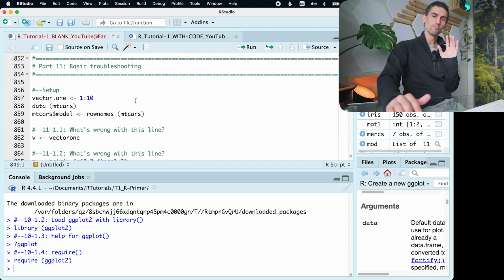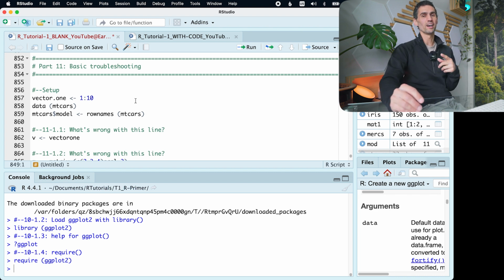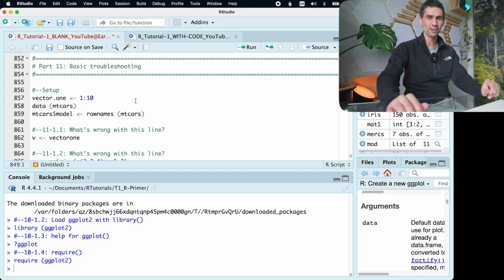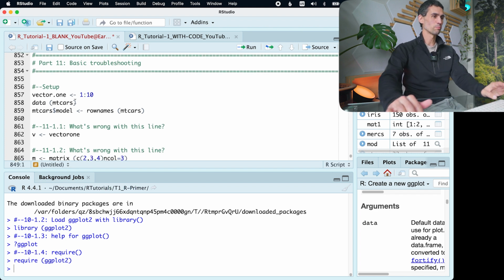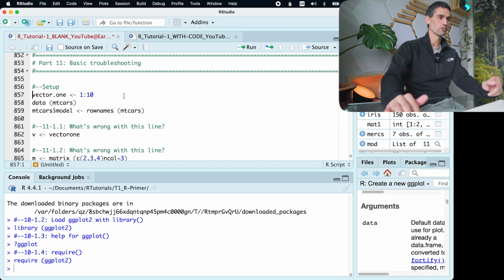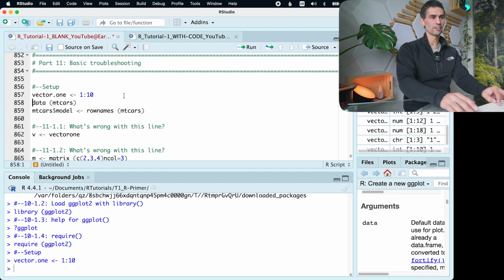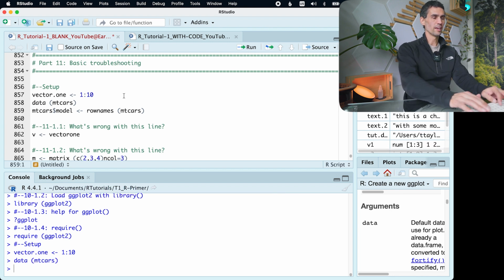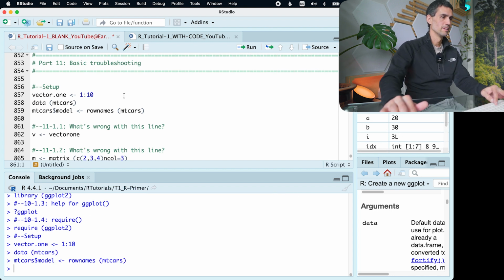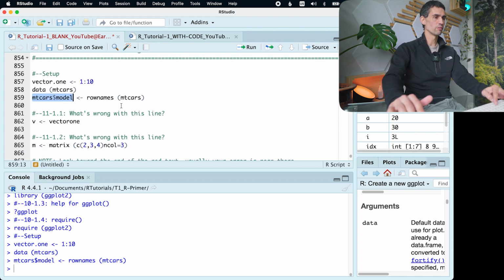Let's practice. Before we finish off this tutorial, I'll give you a little bit of practice with some basic troubleshooting of code, because this is where you will spend the majority of your time in R, troubleshooting, trying to figure out what went wrong with your code, why you're getting an error. So let's practice a couple examples here. These lines of code are already filled in. So we'll do our setup code here, create vector1, call empty cars, and then we're just going to add the model column to empty cars like we did before.